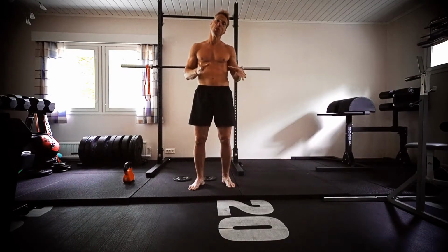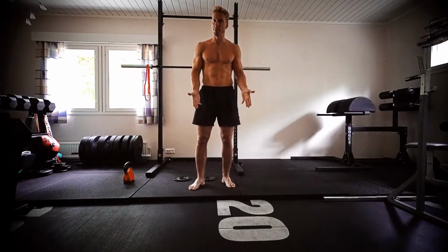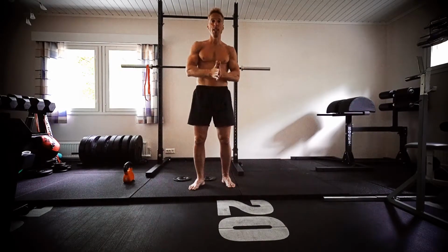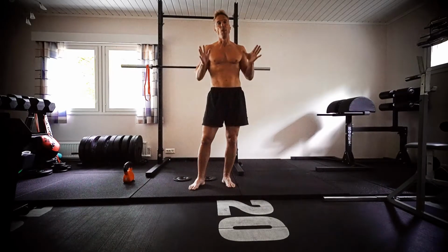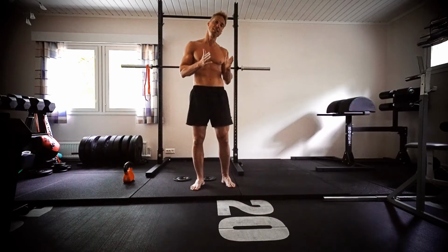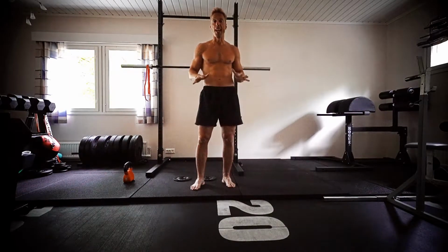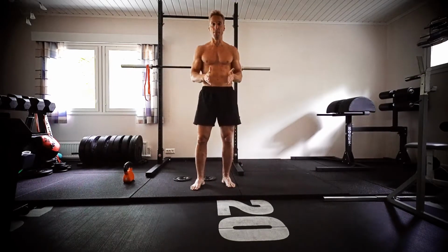Today I'm going to show you some tips on how you can prepare for doing the squat. It's a typical leg day with very restricted material. I don't have a lot of equipment, so I'm basically going to do 10 times 10 squats. And it sounds very simple, but it really isn't that simple.